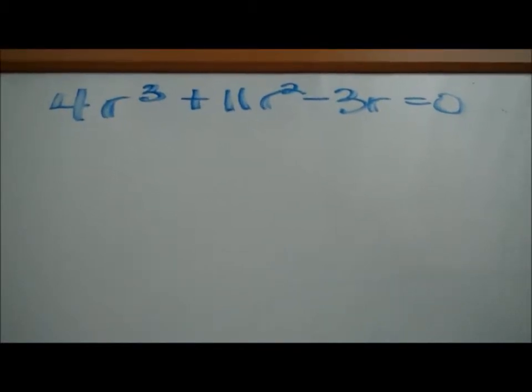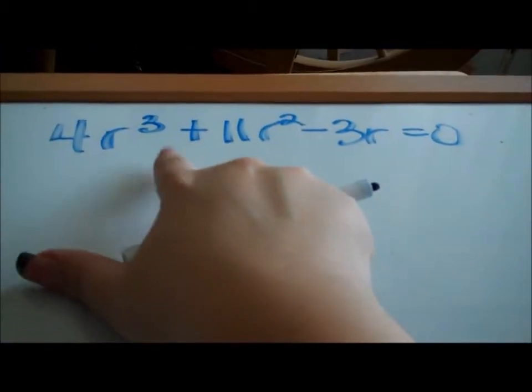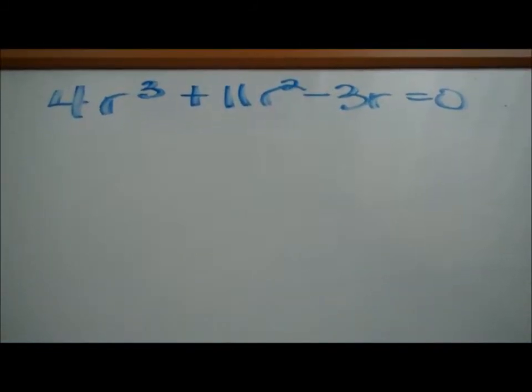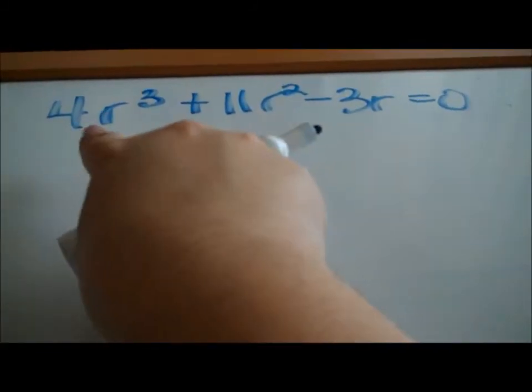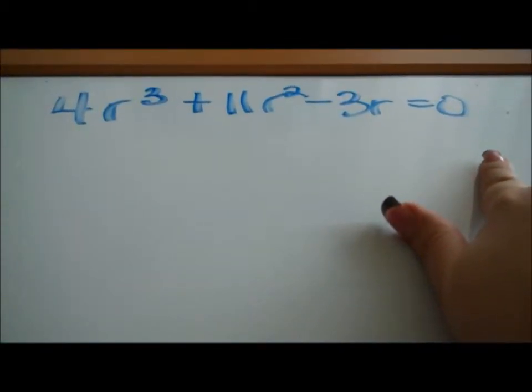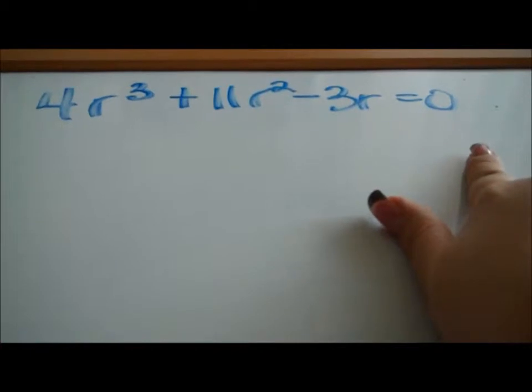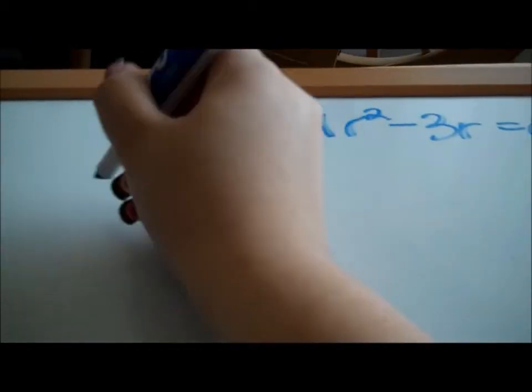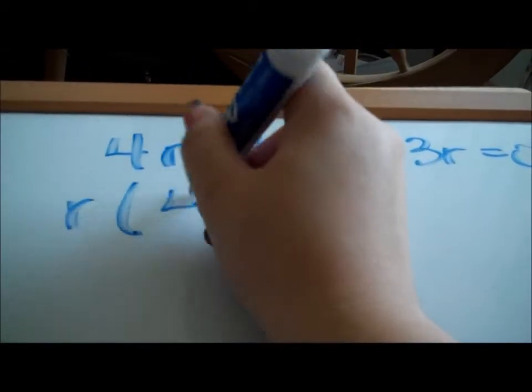In this one we see that we don't have a quadratic anymore, we have a cubic function here. So we have an r raised to the 3rd power. Don't start to freak out. You do have to notice that we do have a GCF. Again, it's the first thing that you should always check for. Do you have a GCF? In this case we do. We have an extra r in every single one of them. So I am going to factor out an r.